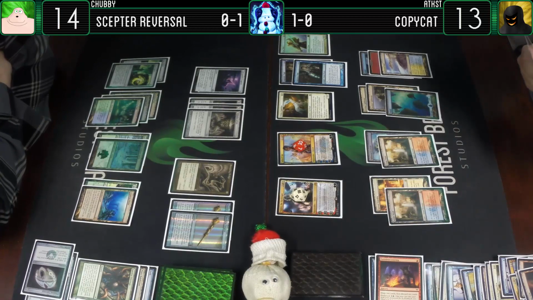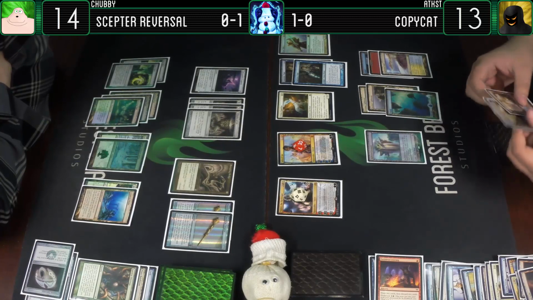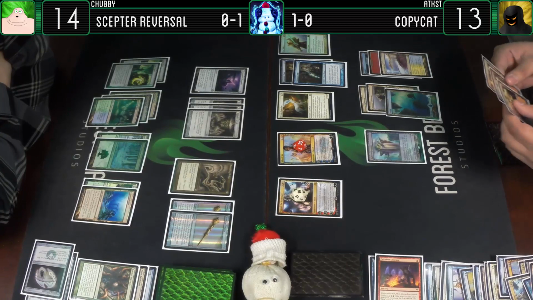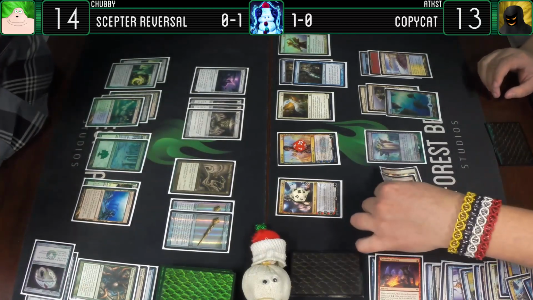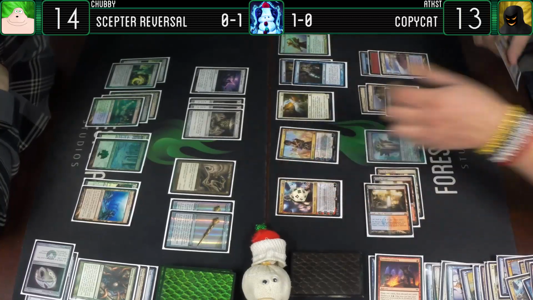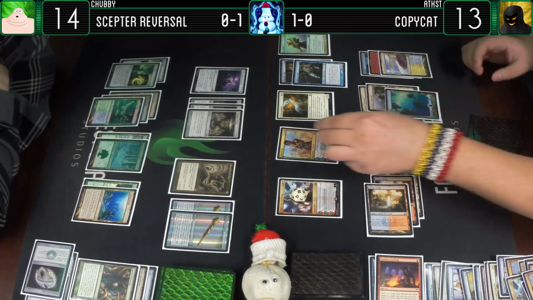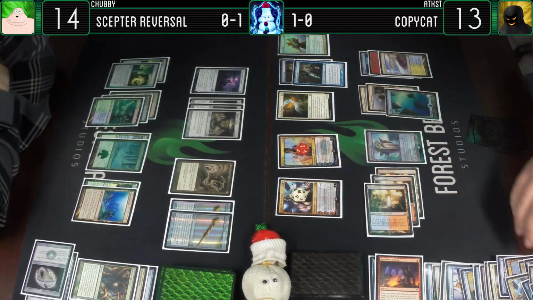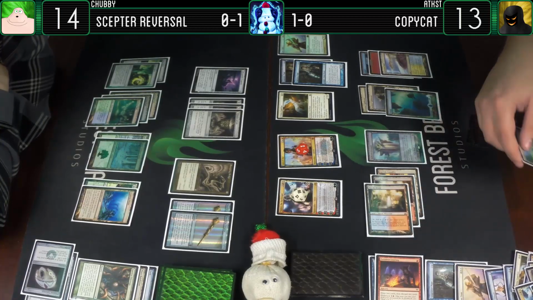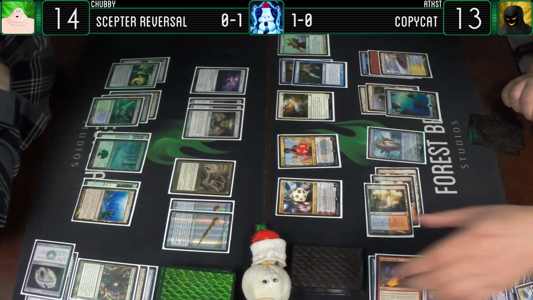So, where's the other Hallowed Fountain? There it is. I did discard it. That's why. 3 mana for Nahiri. All right. She's being replaced by an identical copy of herself. Duplicate Sun Titan. Yep. That's going to get me this Flooded Strand. Okay. Crack Flooded Strand. Going to 12. All right.